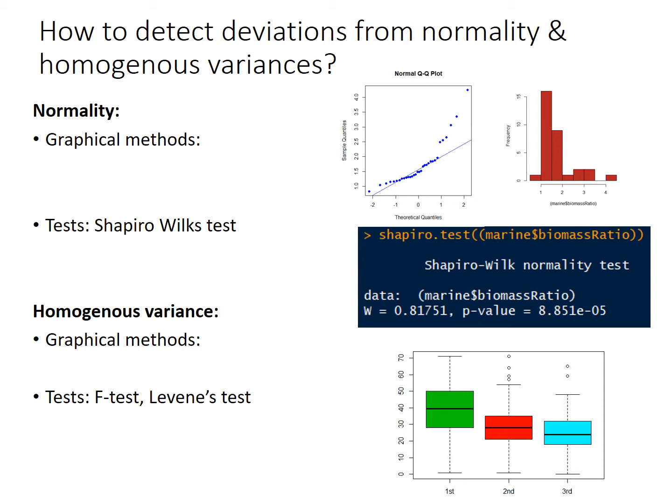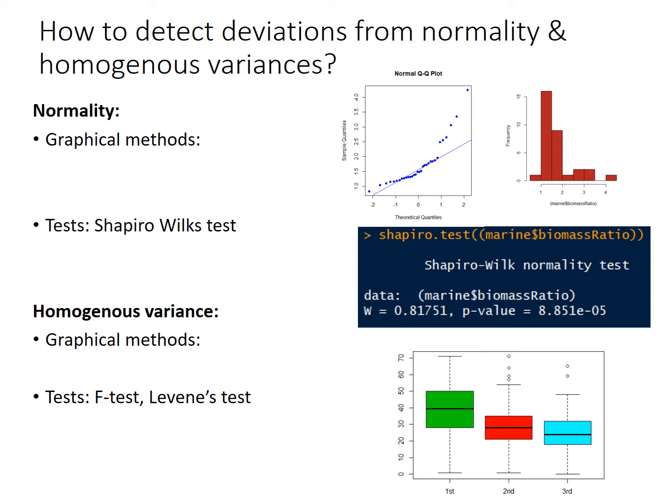For normality, we can use things like a QQ plot, which you can see there with the blue dots. We can use frequency histograms, and we can examine those patterns to see if there's evidence of any deviation from normality. For the QQ plot with the blue dots, the orientation of those dots should be pretty much a straight line. Because we can see some kind of deviation from those dots in the upper right corner of that graph, we know that that's probably not a normally distributed data set, and maybe we need to think about what to do with that.